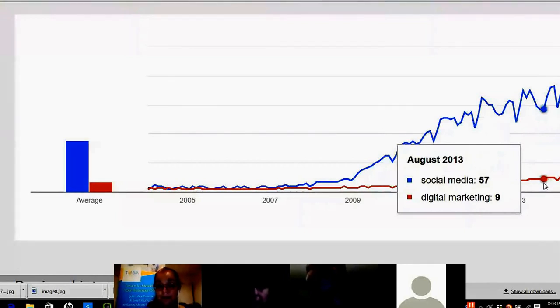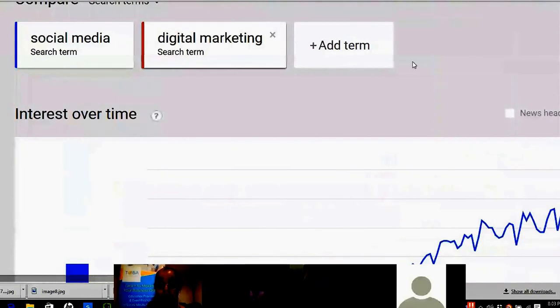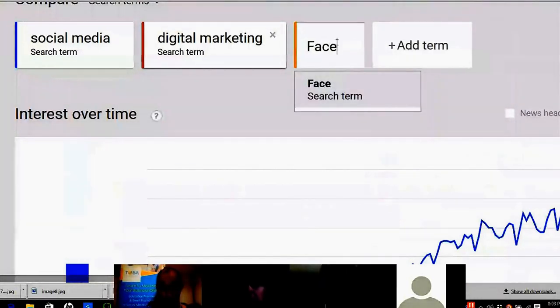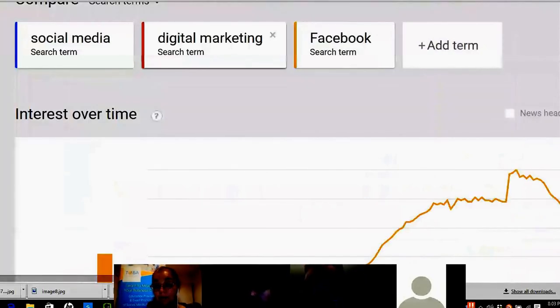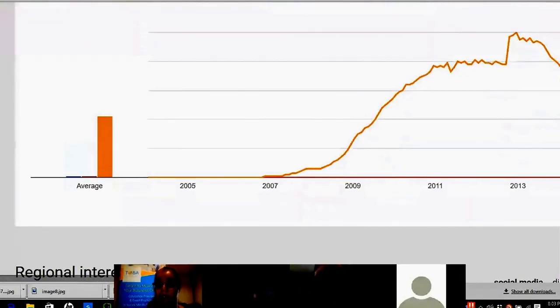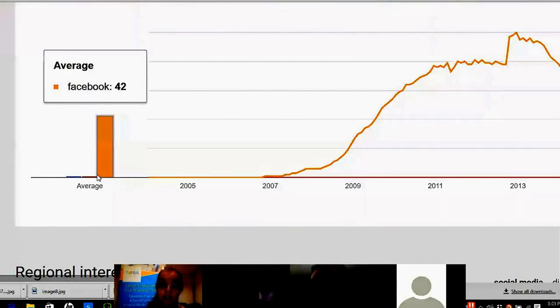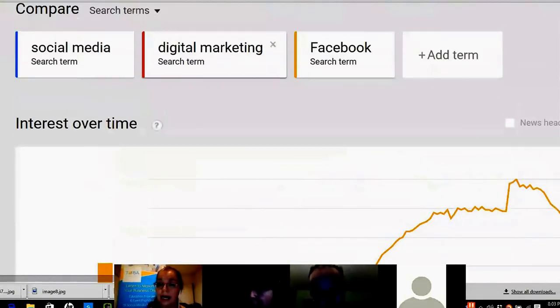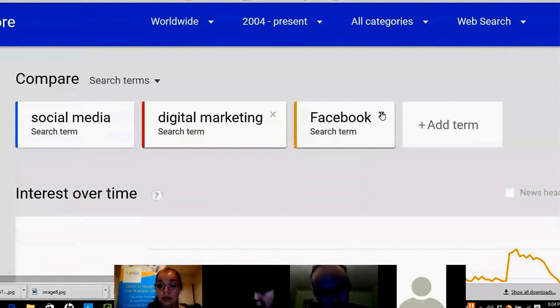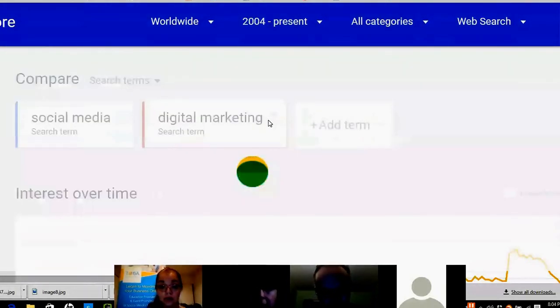Can you see that? Now, this is really going to blow your mind, let me put the word Facebook in. It's just going to give you a comparison as to how much people actually search for a particular word, and the graph is now thrown out completely. Facebook really only started here in 2007. In comparison to the words social media and digital marketing, there isn't a comparison, so it throws the graph right out for those two. See there? The reason this is so phenomenal is, let's say, I'm just going to take these words out.